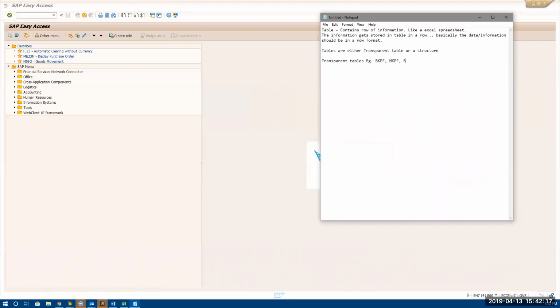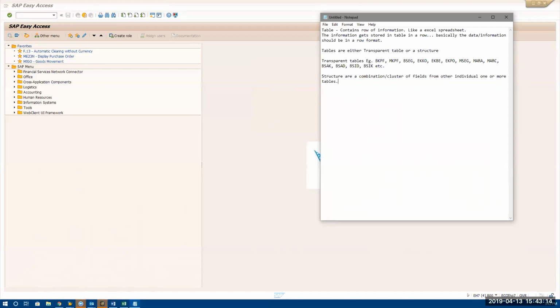Got it? Great. Structures. What is a structure? A combination, a cluster of fields from one or more individual tables.